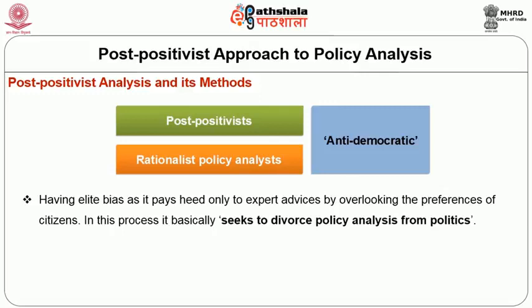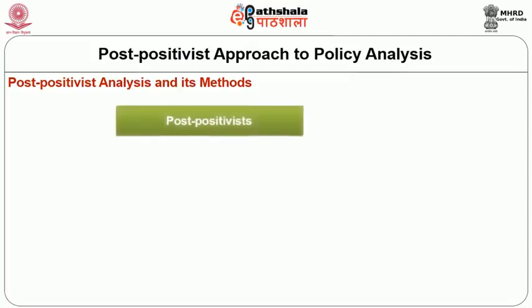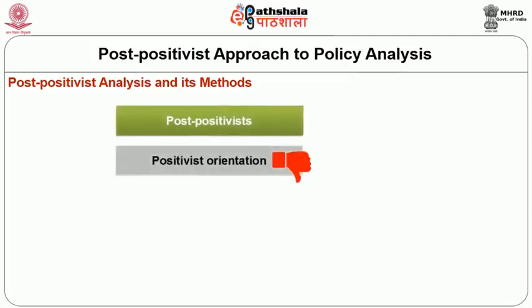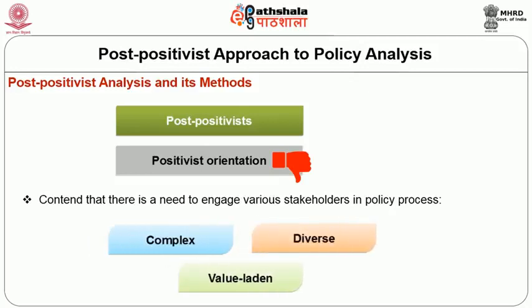In this process, it basically seeks to divorce policy analysis from politics. By claiming the superiority of reason, the rationalist policy analysts in practice serve the interests and preferences of their own and of the ruling regime, to which they extend their technocratic expertise. In response to this, post-positivists, by rejecting the positivist orientation, contend that there is a need to engage various stakeholders in the policy process, which is essentially complex, diverse and value-laden.